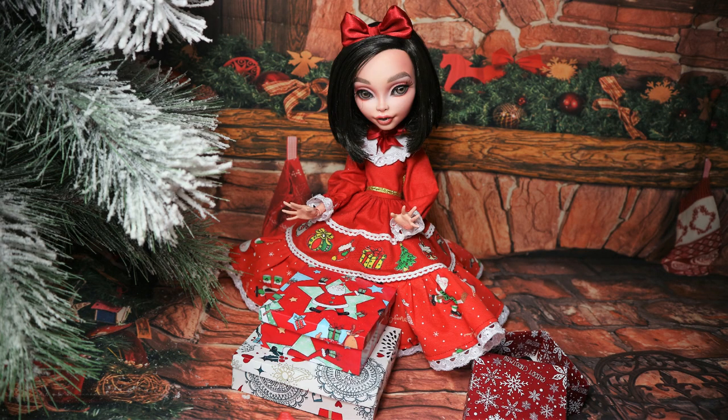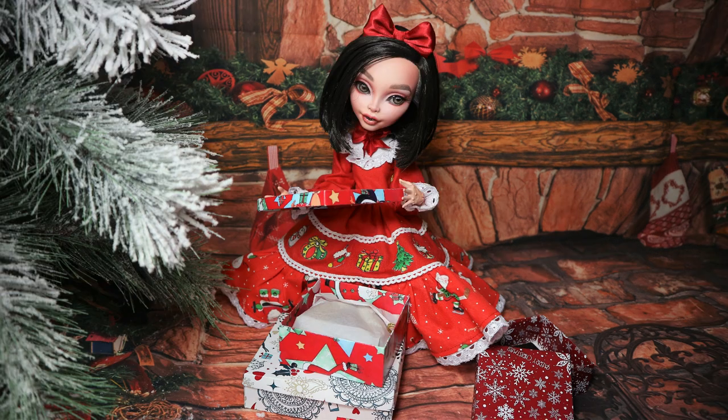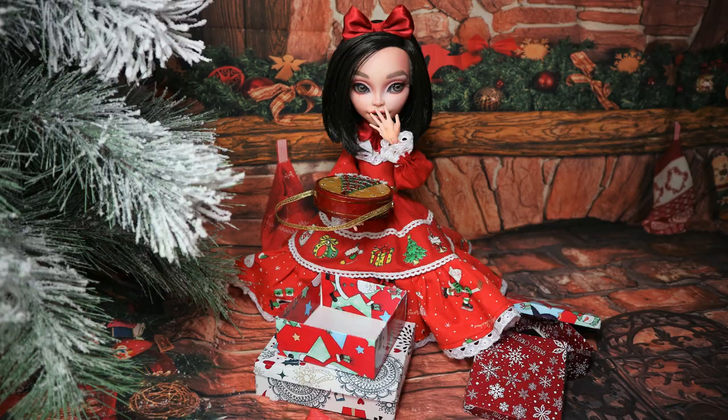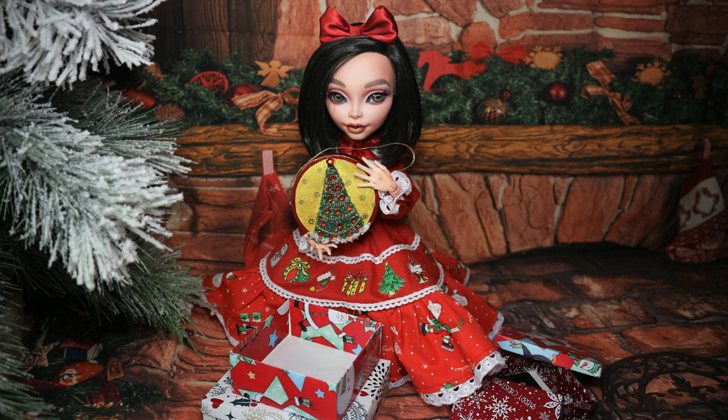But actually, this is not the only doll that I have for sale today, because you can also buy my beautiful Candy Lolita as well. This is another big 17-inch Monster High doll that I've repainted a couple of months ago. There was a real battle for this doll on eBay. And you know what happened to the person who has won the battle?